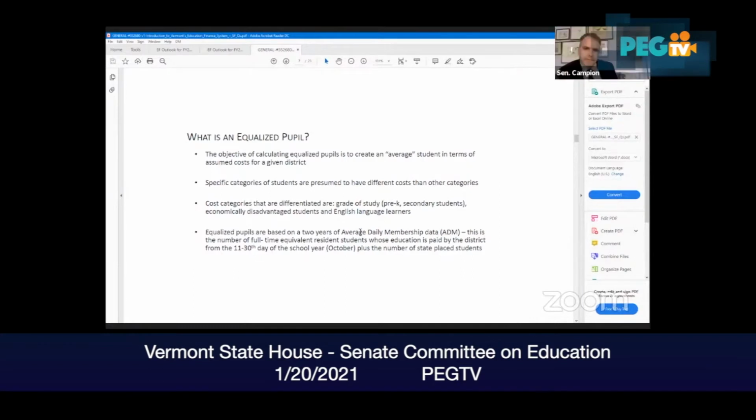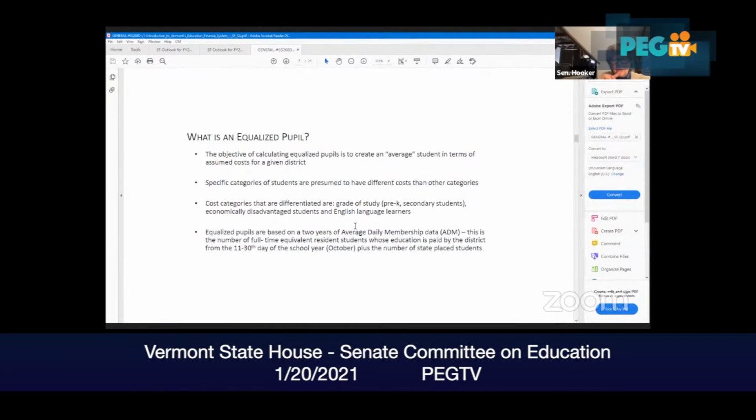So Chloe, just to interrupt for a moment. Yeah. As we're looking at, we have a bill before us about last year's weighting study, and we're going to be taking through the weighting study later this week. Would you interject when you feel it's appropriate as a good example to say, hey, the weighting study, if we were to weight ESL students more, or students from rural areas, students of greater poverty, this is where and how it might impact what we're looking at? Yes, exactly. This is in the equalized pupil calculation, is where the weighting study would impact the financing formula. Okay.